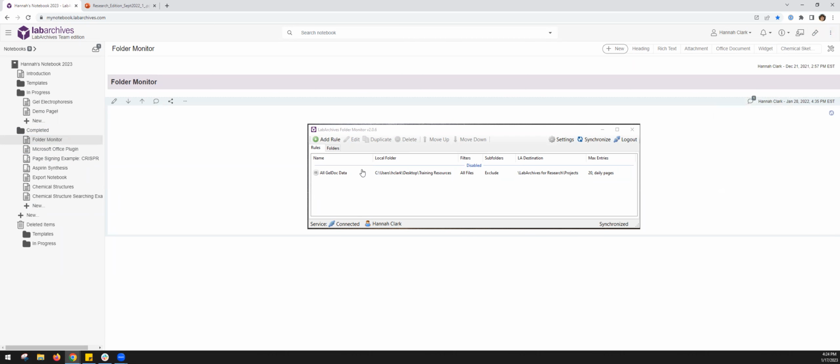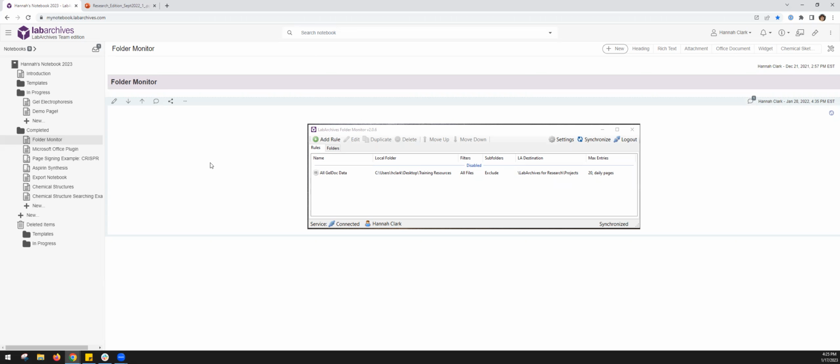Essentially, you set up a rule and you say, hey, I want these files on my local computer to go to this location in LabArchives. So it's going to watch that folder. As soon as it detects the file, it's going to push it into LabArchives. And it will push new files, existing files, and it can be used to upload a lot of data into your LabArchives notebook. A lot of folks who have equipment will use Folder Monitor as a way to just watch that folder, push the files in all day long, and get that data into your notebook so you can kind of wash up, go back to your desk, and your data's there for you to start working.